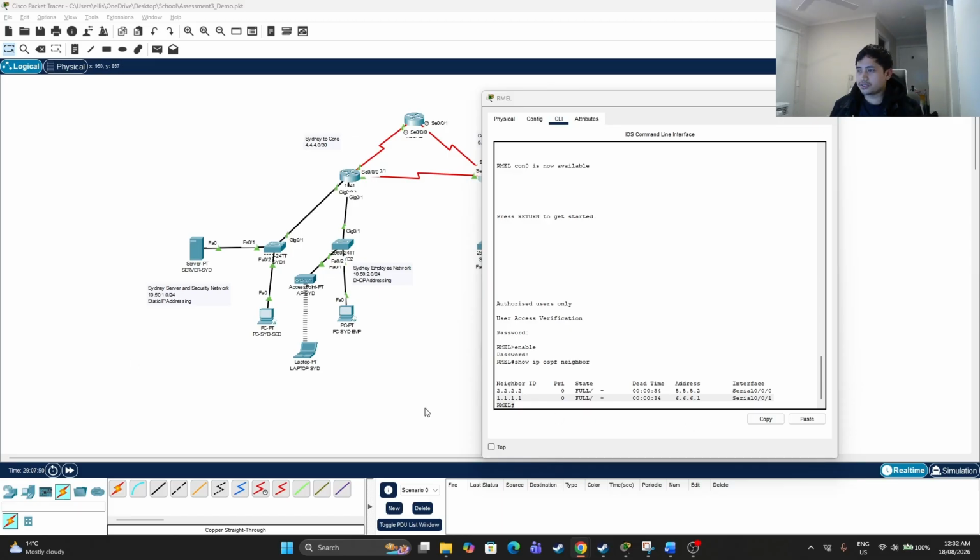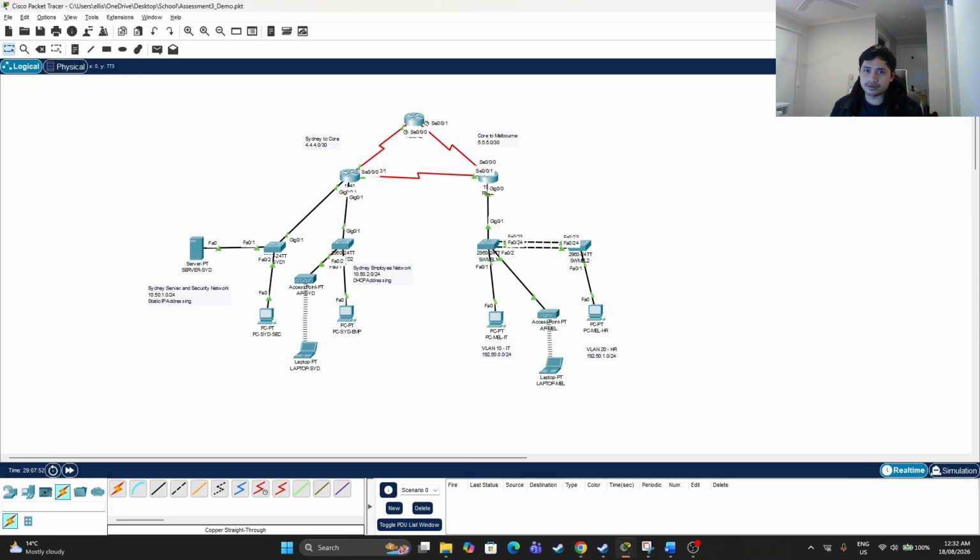So I'll show you guys the normal OSPF routing here.